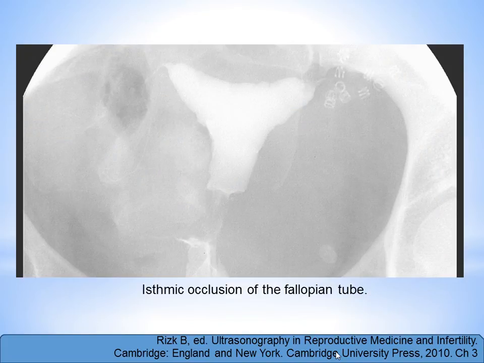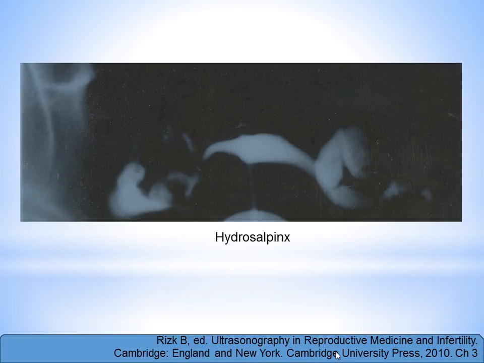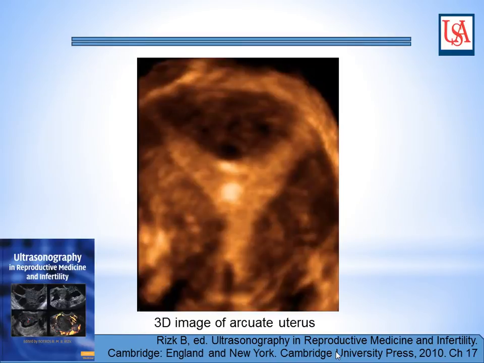What about this one? Also, she has isthmic occlusion of the tube. What about this one? She has a hydrosalpinx here. You can see massive hydrosalpinx. And the more you put the dye, the more it becomes tortuous, convoluted, and so on. This is the uterus, but the uterus is anteverted. So if they pulled with the tenaculum down on the cervix, they could make it straight, and that would have looked like a triangle. We did not pull enough. But this is a classic hydrosalpinx of the tube. So this is the X-ray.